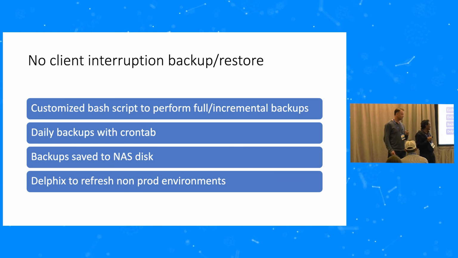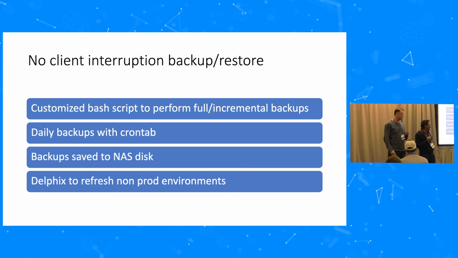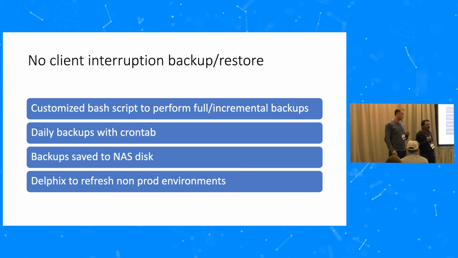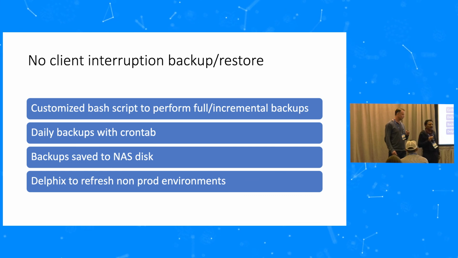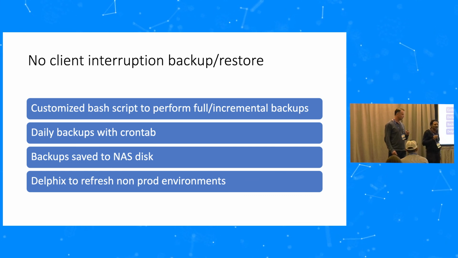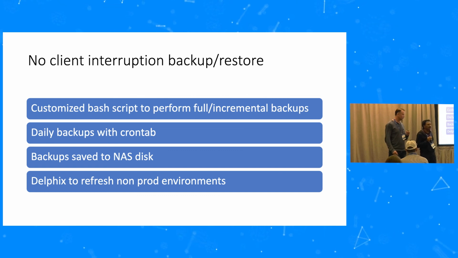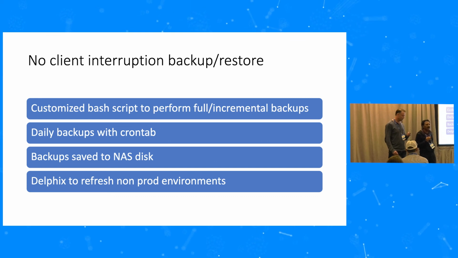And we configured Delphix. Delphix is the tool we use to refresh the non-prod environments. It is a time-based snapshot. It takes backups every 5 minutes, and it keeps them ready for the development teams to refresh the non-prod environments to the production copy. They can refer to any snapshot to refresh their non-prod environment to complete their testing.